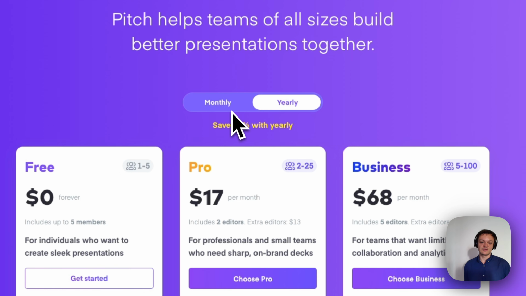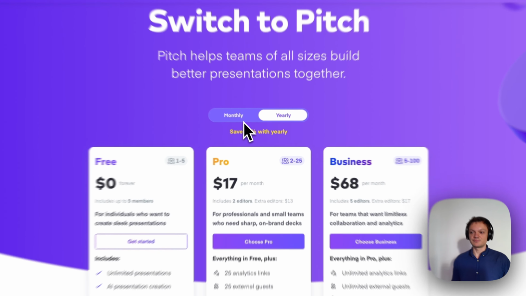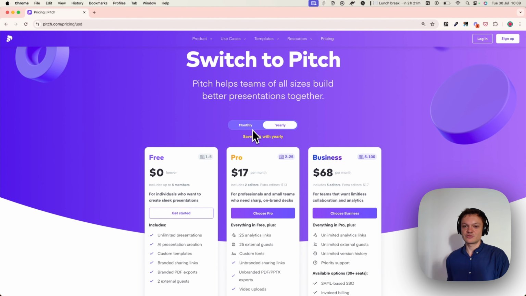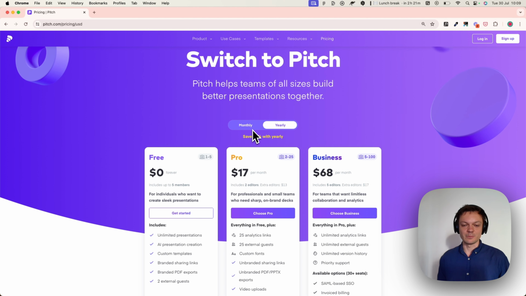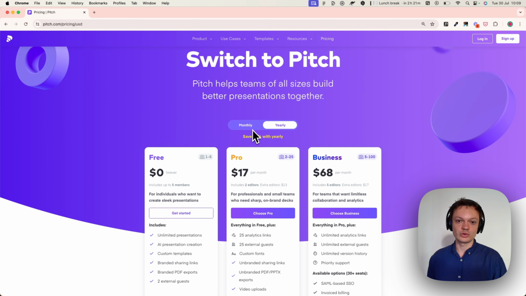The yearly amount is lower, so oftentimes you want to display the yearly amount by default because it creates this perception of a cheaper product. And it's really a common practice in SaaS businesses, so don't think that by displaying the yearly amount by default, your prospects and website visitors will feel tricked.